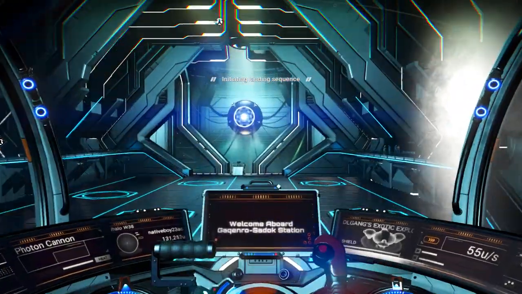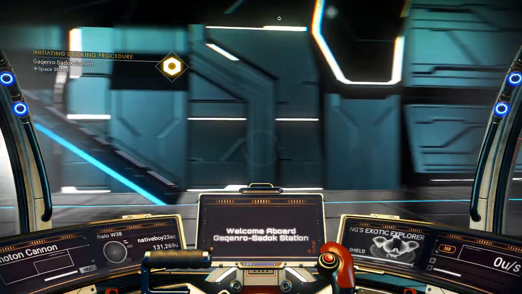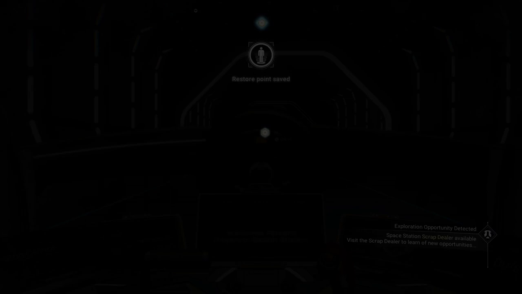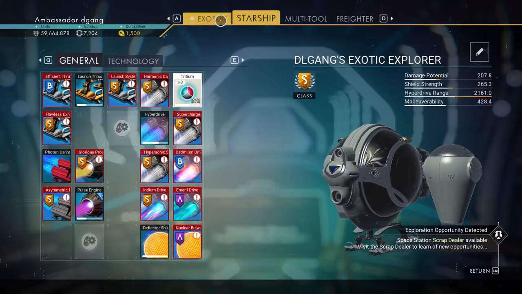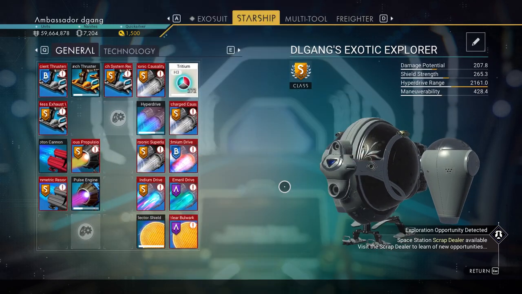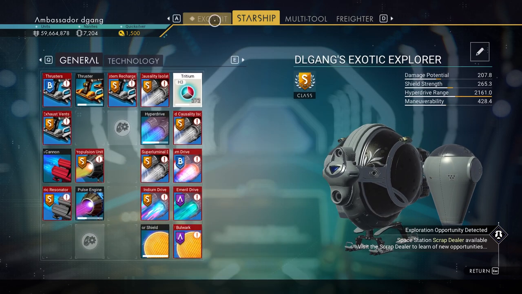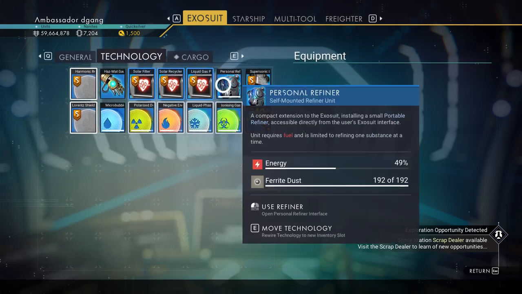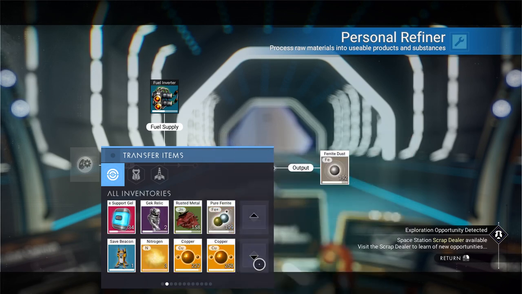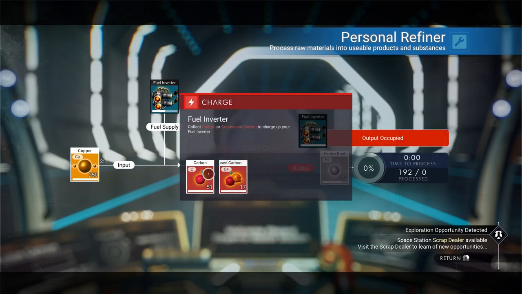All right, now I need to show you, I'm sorry, I need to show you where we are now. So I'll do that in just a second. Let me fix this ship. Starship, technology, general. Let's see, the cadmium drive, I have two wiring looms and I need about 122 chromatic metal. So I will go to my personal refiner and it'll take about 250 copper in order to make that, because copper is 2 to 1.